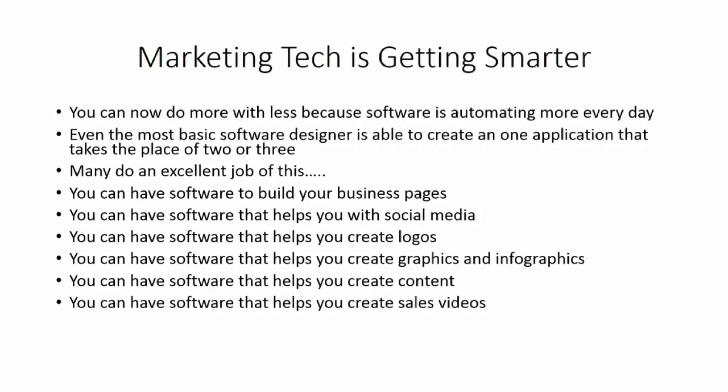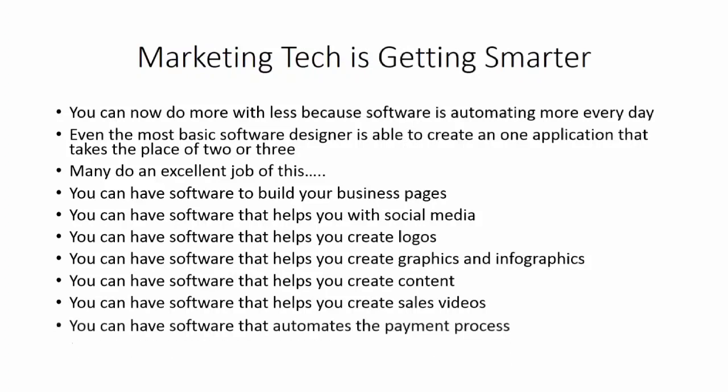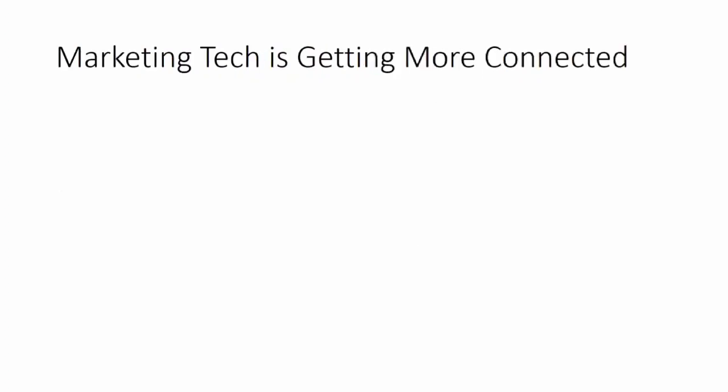Pretty amazing, right? You used to have to do all of these things manually. You can have software that automates the payment process. And this is what really makes things exciting about where we're going in marketing technology, where we're going as online marketers, where we're going as entrepreneurs and business owners. Marketing technology, as you know, is now getting more connected.